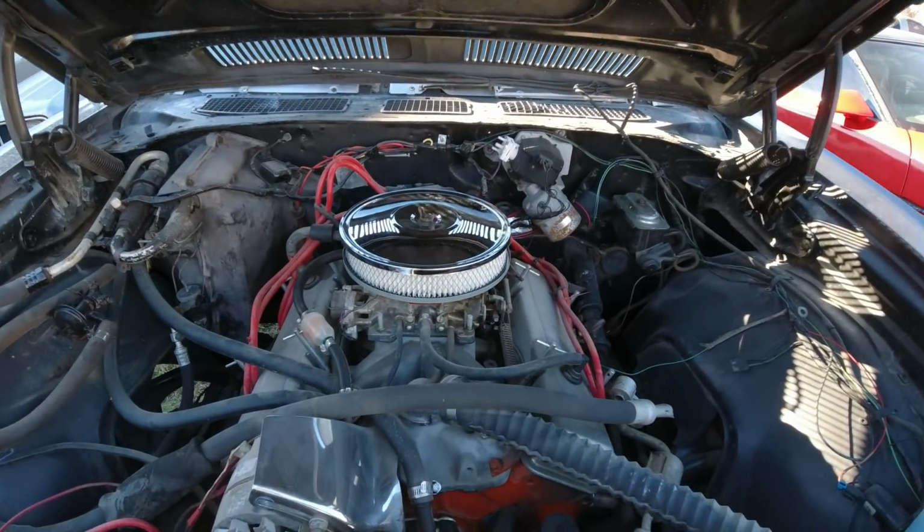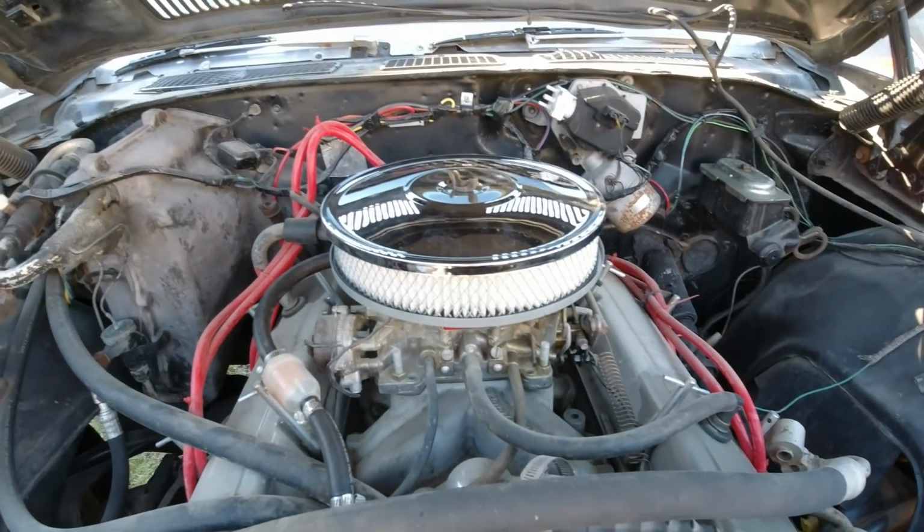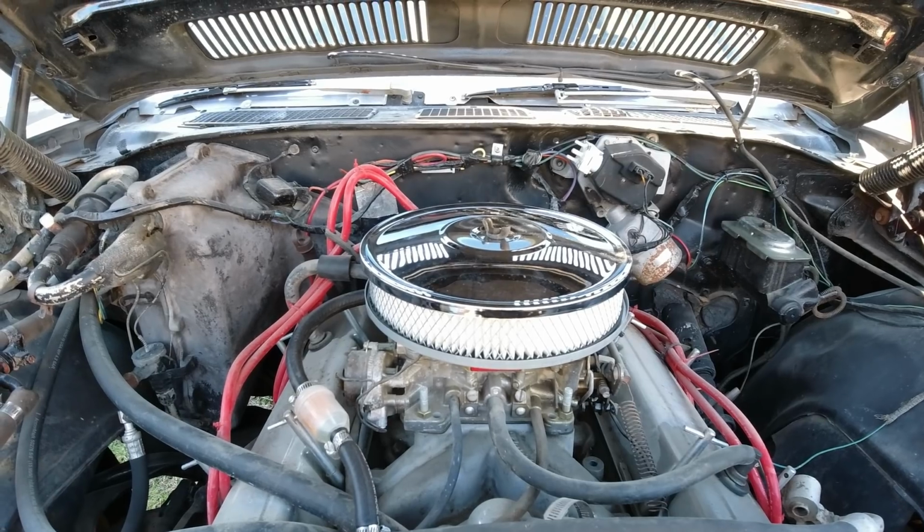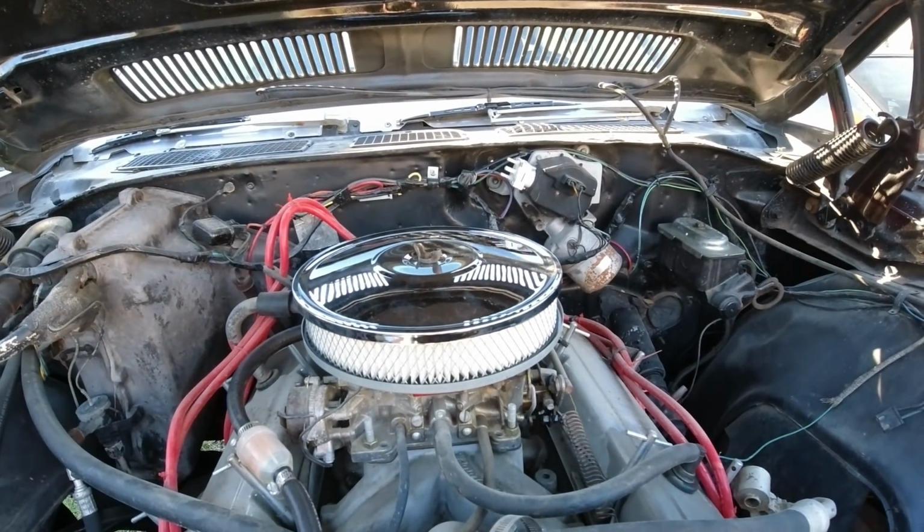Okay. Well, that'll do for now. I'd rather have a bigger one, taller one, longer one, but anyway, that's better than what was on there.